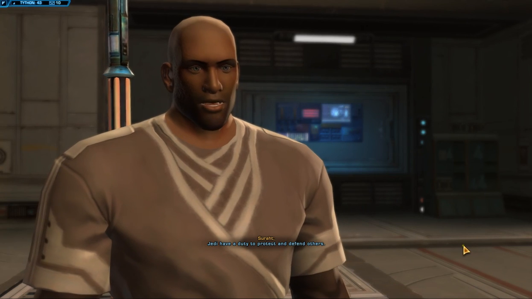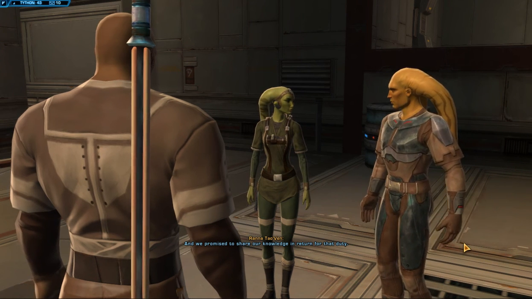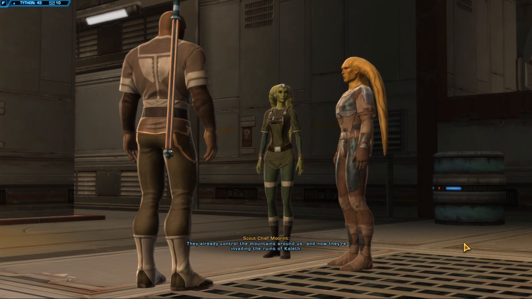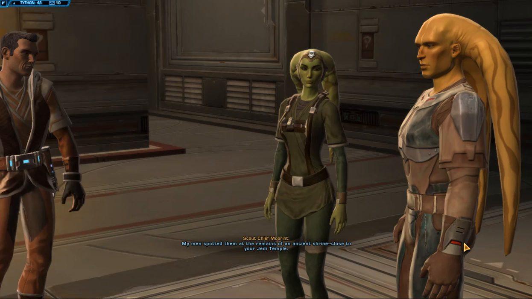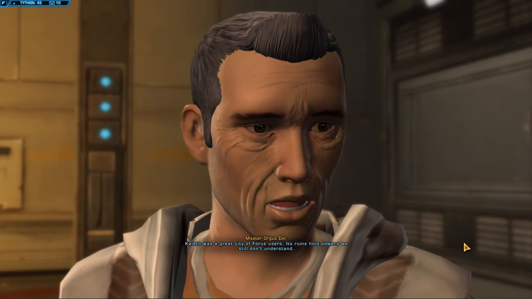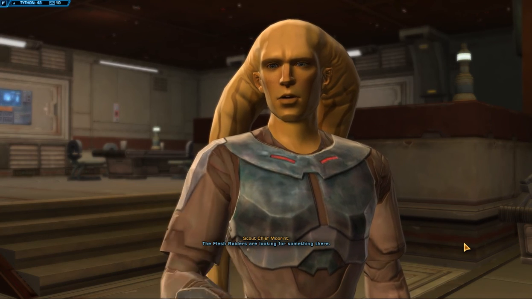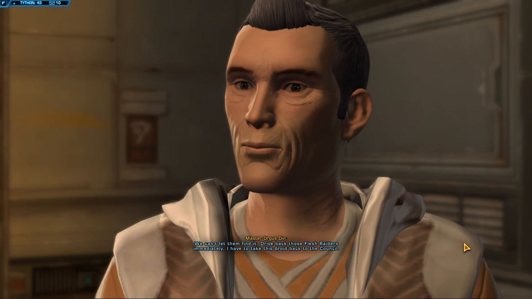Let's not take it that far. Jedi have a duty to protect and defend others. And we promise to share our knowledge in return for that duty. Scouts report that the Flesh Raider forces are gathering in strength. They already control the mountains around us, and now they're invading the ruins of Kaleth. My men spotted them at the remains of an ancient shrine, close to your Jedi temple. Kaleth was a great city of Force users. Its ruins hold powers we still don't understand. Flesh Raiders are looking for something there. We can't let them find it. Drive back those Flesh Raiders immediately.